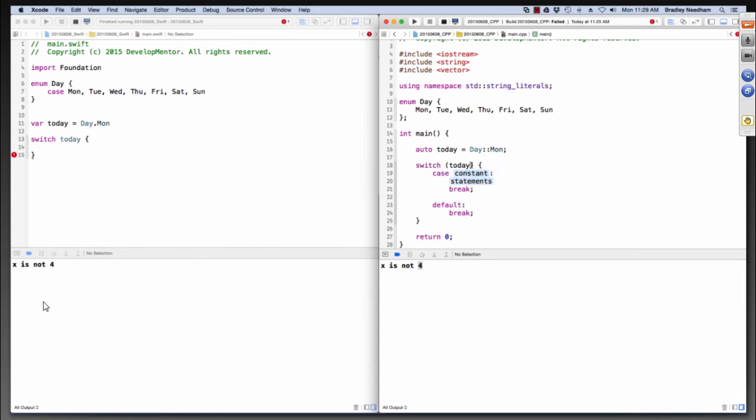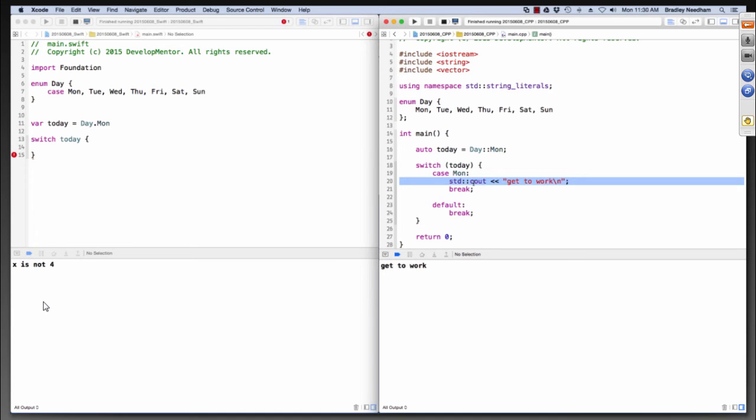Switch on today. And then the case statement, the constant, I only get one constant, so I have to say Monday. And maybe I'm going to print out with std::cout, get to work, \n. And then I might have the default. And if I run this and say today is Monday, then I get the get to work.